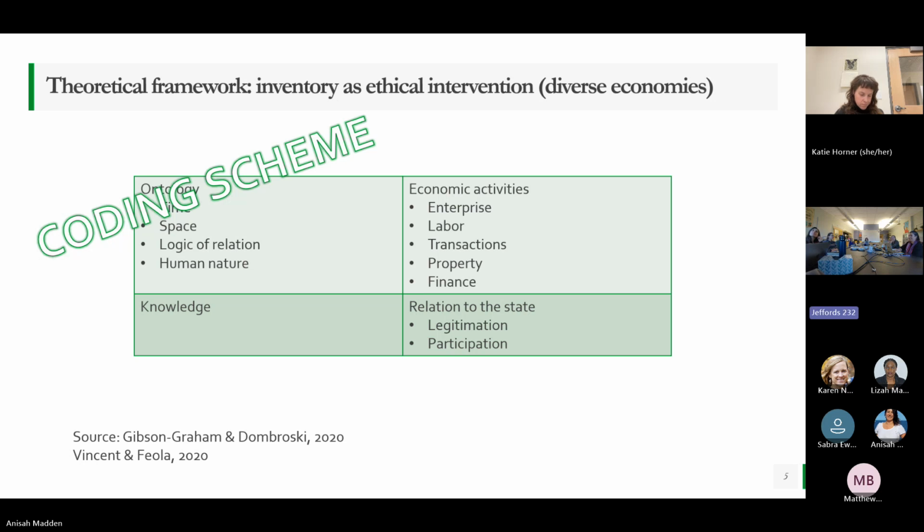So what I was saying is that the bottom line of diverse economies thinking is to really do an inventory of economic diversity as an ethical action or ethical intervention. The argument is that a lot of economic activities have been systematically rendered invisible by not being considered legitimate. That's also why this critique of economic viability is so interesting, because it has a very strong assumption about what is economic. In that argument, it's always monetary and capitalist economy.